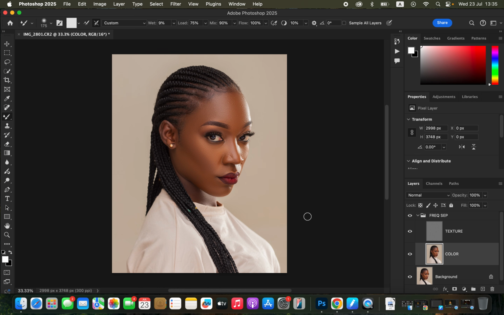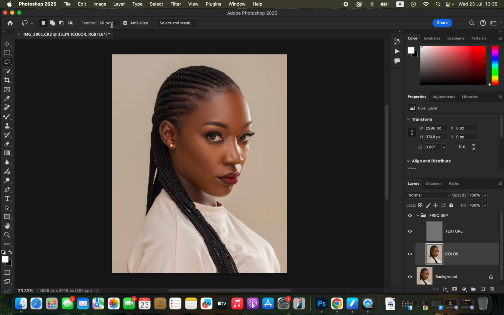In case you want to fine tune the image and make it even better, you can add a second technique, which is the lasso tool method, to fine tune areas where you may have missed out, to blend using the Mixer Brush tool. So how are we going to do that? Select the color layer, and this time leave the texture layer turned on. Then get the lasso tool and make sure it is on the new selection mode.